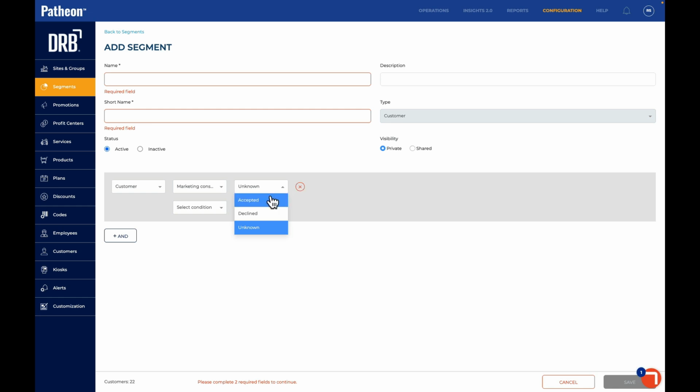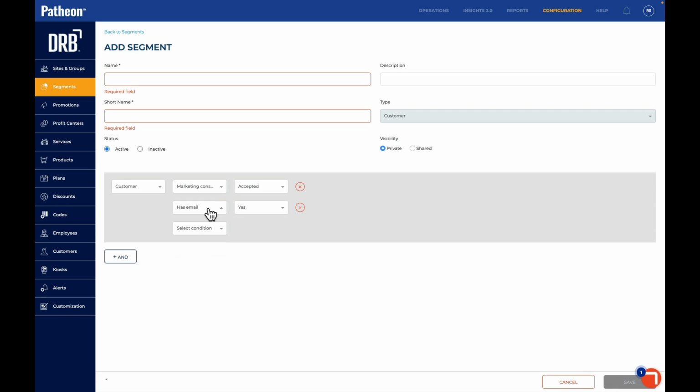If the customer has explicitly accepted our promotional offerings, either at an XBT or at the EWA or from a Catalyst offering, this will return those customers there. You can then put in a second condition for something like has email, has name, or has phone if you want to mark it. And you can continue to add additional conditions for that customer list. It'll return the number of customers in your database that have that information.